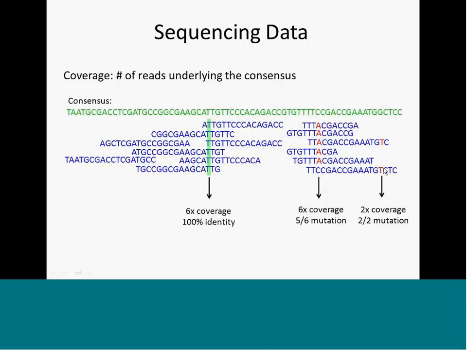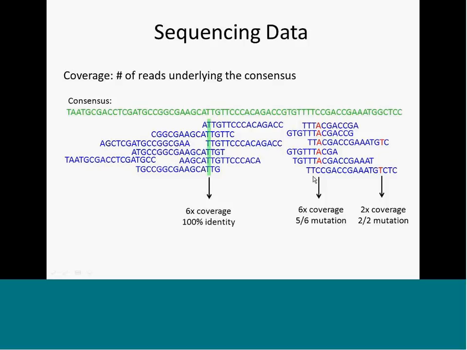You have 2 reads. So one can almost argue, well, you identified a mutation. It's 2 out of 2, but you have only 2x coverage. So this is the biggest issue with sequencing, okay? It all depends on how much read you can cover, because you can imagine if you have a large number of reads and more mutation, you're more likely to call this a mutation versus this where you have less coverage. So you can imagine if you do 4 more and they turn out to be G, then your mutation is really not 2 out of 2, it's 2 out of 6.